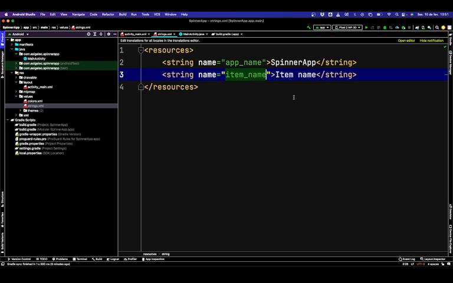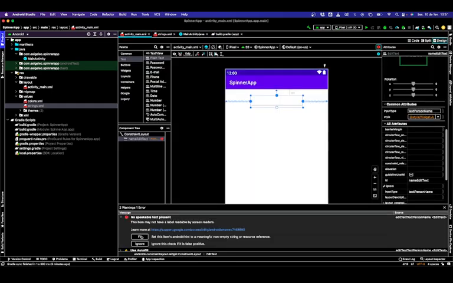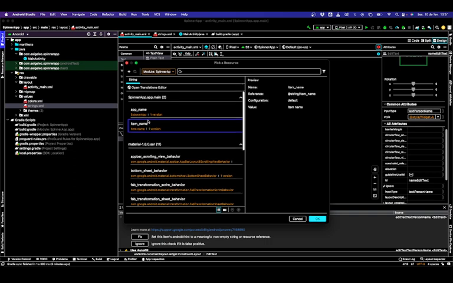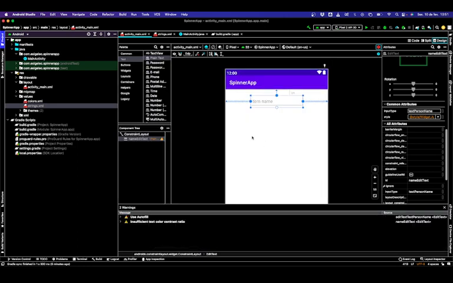Now I press fix here. I'm going to use this item name as a hint. This hint will be used for accessibility. So if you use a screen reader, like if you have low sight or low vision, it will tell you, oh, edit text asking for the item name. Okay.